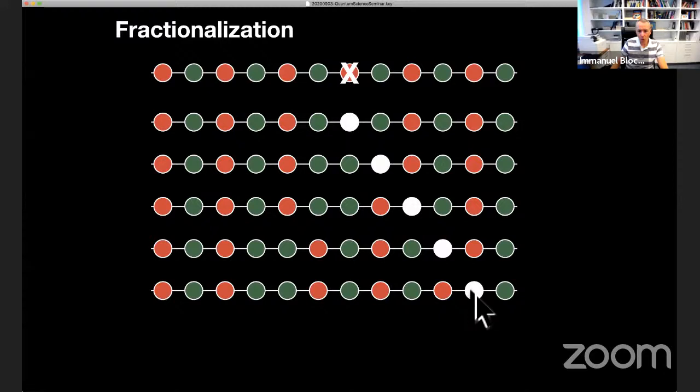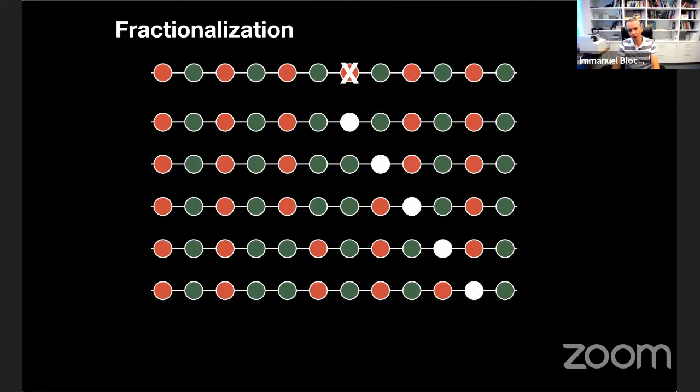Whereas if this hole moves, you just have to have a tunneling of this particle here. So here the time scale is just the tunneling of a particle from here to here, which for the hole is the same time scale moving in the opposite direction. But here you have the magnetic energy time scale given by superexchange. And in our experiment in the Fermi-Hubbard model, they are set by the ratio of the interaction energy to the kinetic energy in the system. So that sets the ratio of t to J.